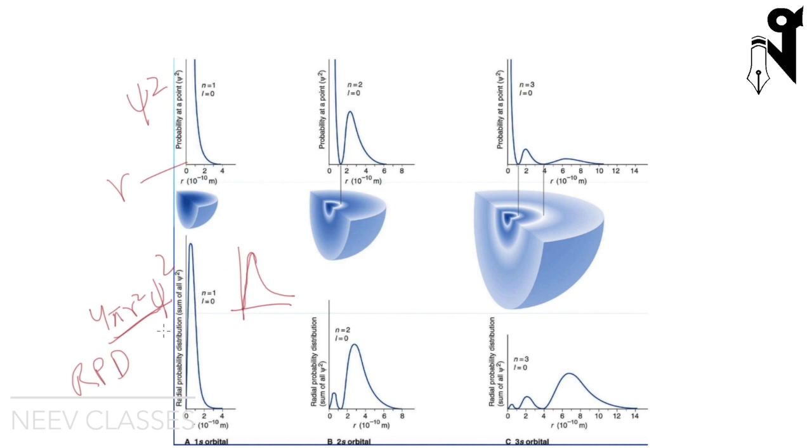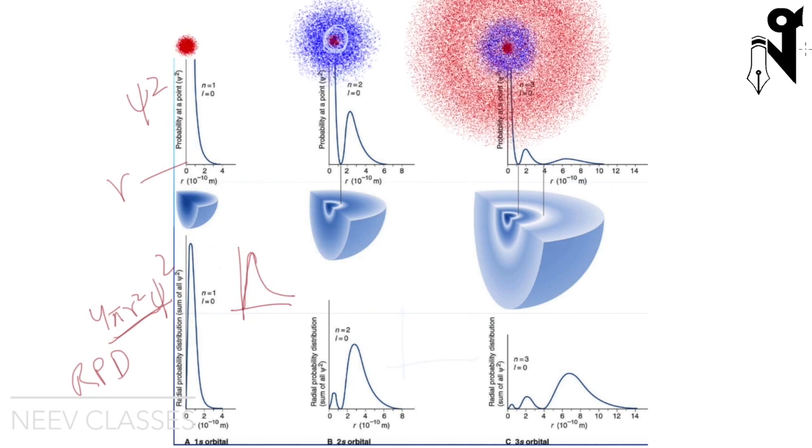So that's your probability graph. What they have drawn over here is the probability density. In the dotted diagram it would be like this, very high probability density, but it is not giving you the shape. This probability density will give you what shape the region will be, but it is not giving you the actual location of the orbital. I hope we have a better one. We have a bigger one over here. I'll just explain with this one.